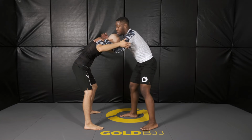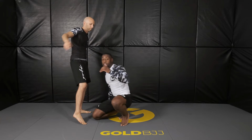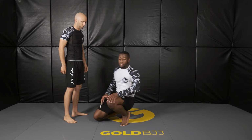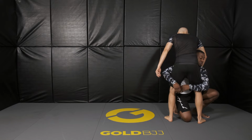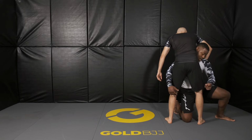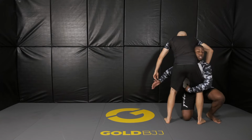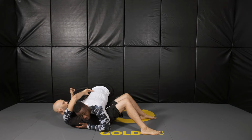Okay, so I'm here, yank him, boom. Do you see how I shot as soon as he started to get up, rather than when he's done getting up? It's a timing thing, okay? So now that we're here, I want to keep my head up, put my ear towards his side, lift his leg with this arm, run and knee tap him here. I run in side control a lot of the time, okay?